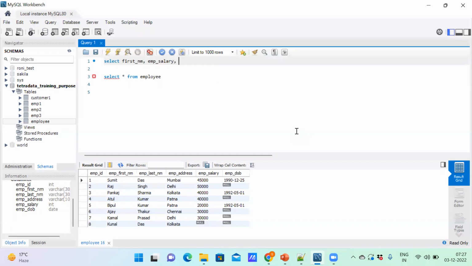Then I'll be doing the calculation on top of employee salary to have the ranking field. So let me use row number. With the example, we can understand the difference between these three functions. For each of the functions we need to put the over keyword: row number over which particular column? Employee salary.